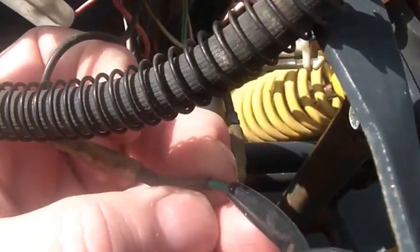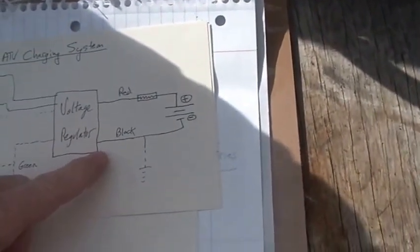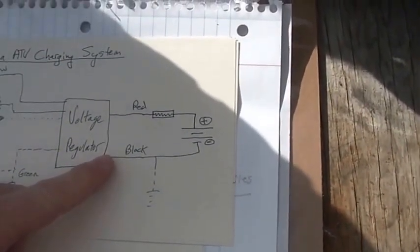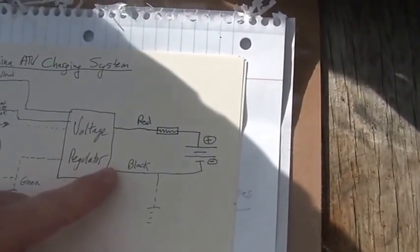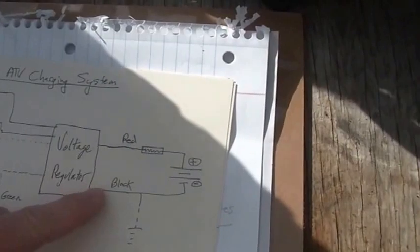Some bikes, particularly China bikes, love to do this and it drives me crazy — you can see it right here. A black wire goes into a green wire. They love doing the old black-to-green color change. Typically when you find a pure black wire related to the DC electrical system, that indicates 12 volts. I have yet to see an AC system that uses black wires, though I have seen some DC systems use red wire.